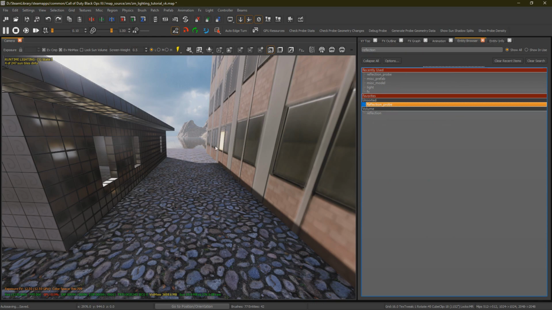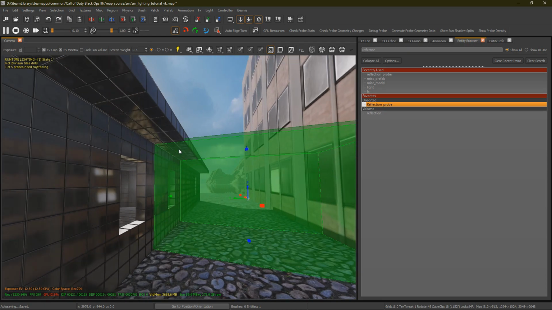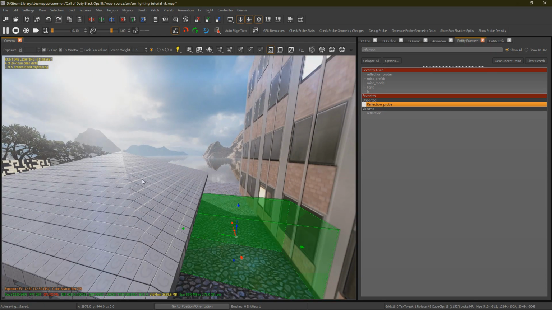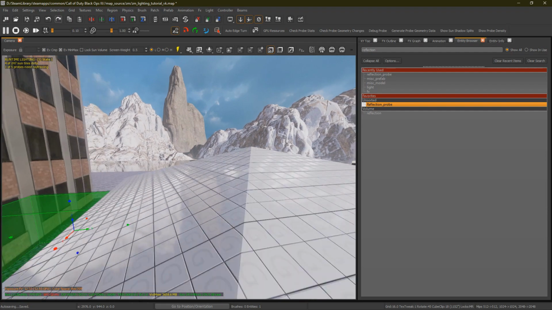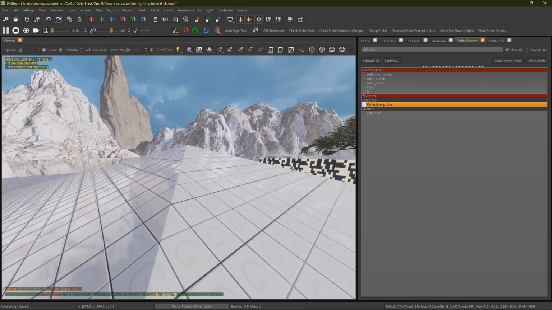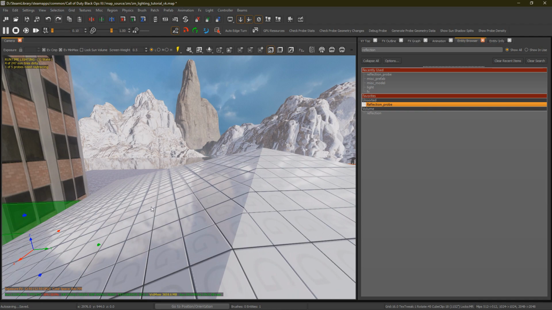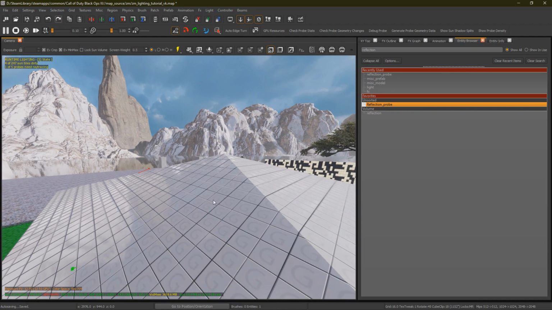Okay, moving to an outdoor area. I'm going to drag in my probe into this little alleyway I've created here and snap the faces accordingly. Now, I'm not going to probe up here simply because of the fact it already lines up with the pre-existing vista and the reflection data of the global probe, which is our sun volume, because the sun volume acts as a global probe. So since there's mountains here already, it makes sense for the global probe to be up here.